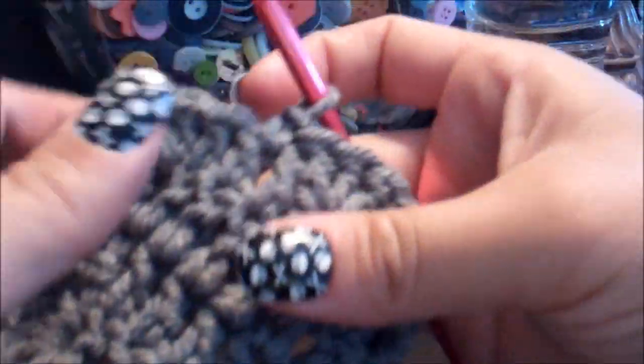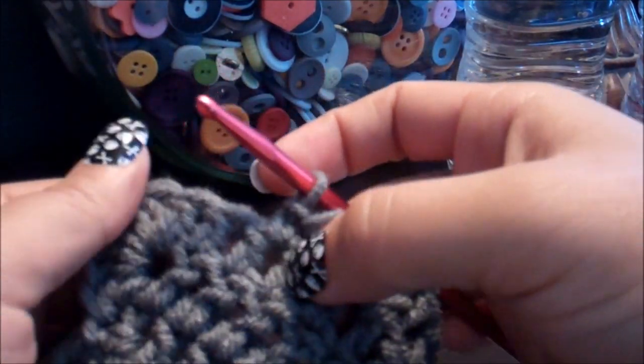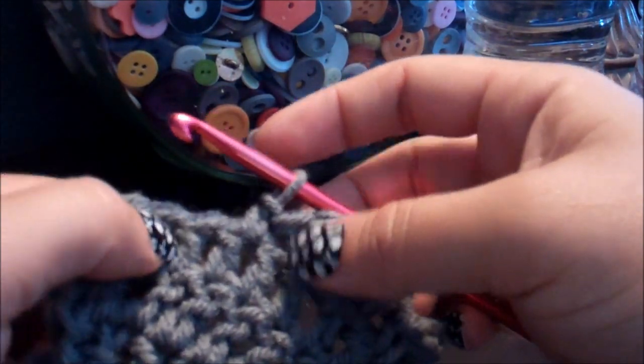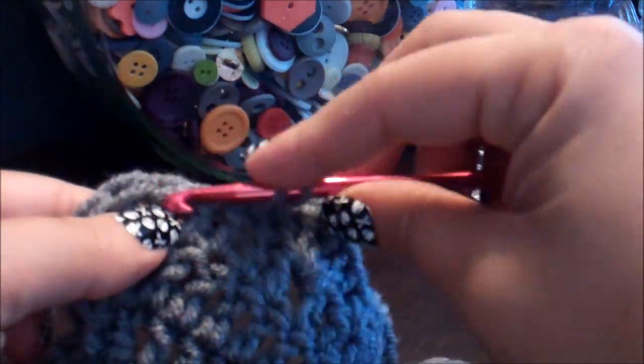So here I am back at the other end, and we pretty much only have the double crochet to do. So what we're going to do is skip two, and we're going to last stitch right here. We're going to put five double crochets.